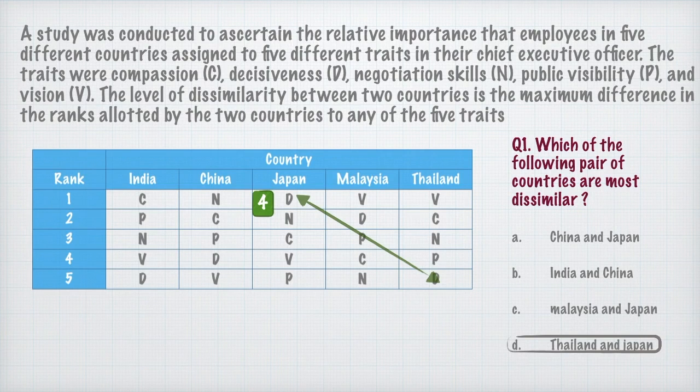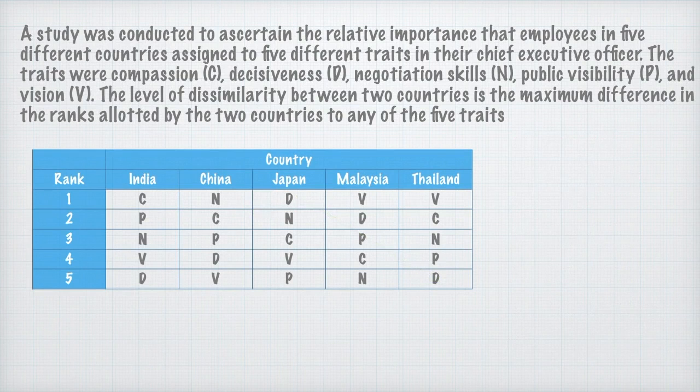For this question, I did not even have to try out all the options, if I had just noticed that. Now I could be scared and I could be trying out all the options, which would not hurt me also, because there are other questions too. So even if I work this out, all of the information will be useful because I'm looking at the data over and over again. And as I spend more time with it, my observations about it will improve. So question number 1 is fairly easy. Answer is Thailand and Japan. You can also work out all the other values for yourself.